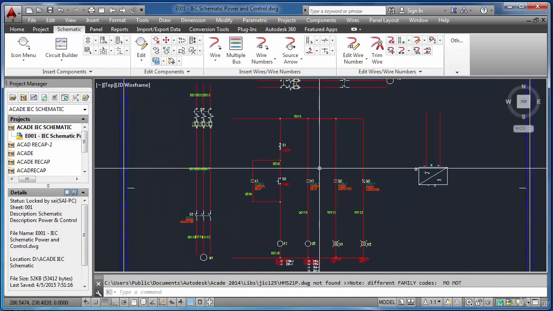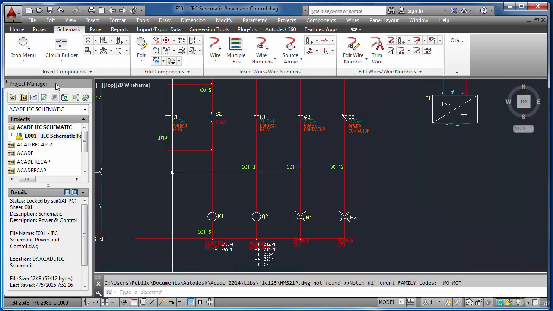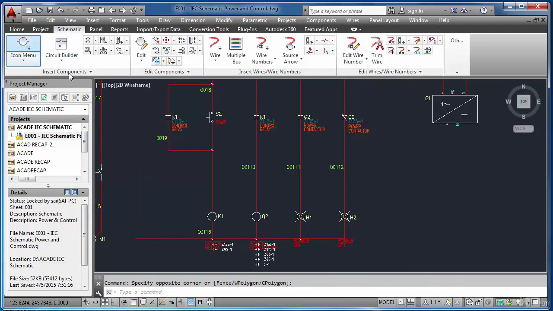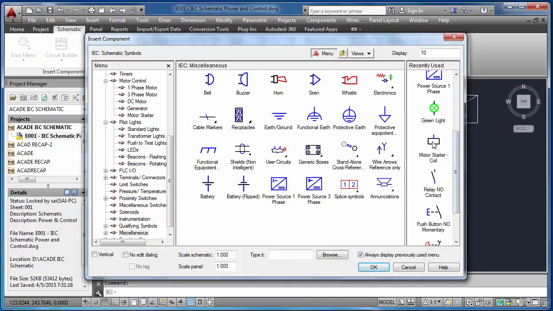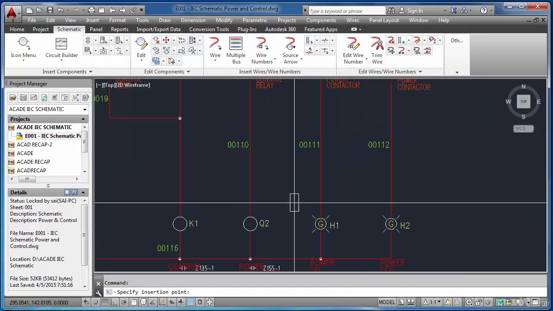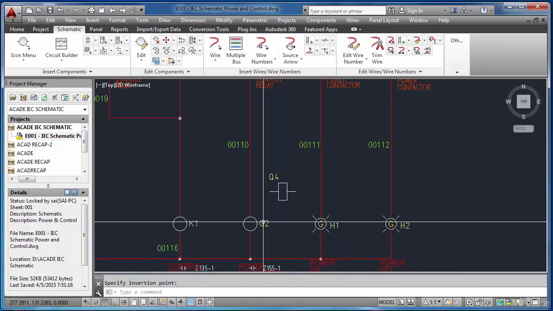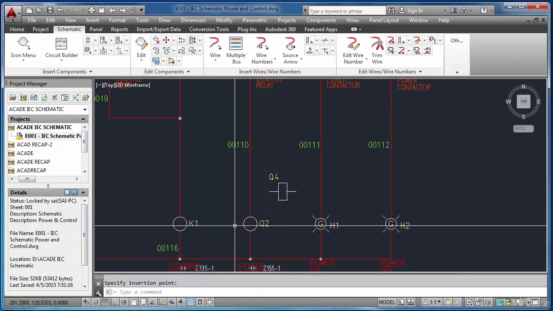The whole drawing, not only the coil. Earlier it was not like this. Earlier the coil symbol was something like this. It was like this earlier. Now it has become the JIC symbol.